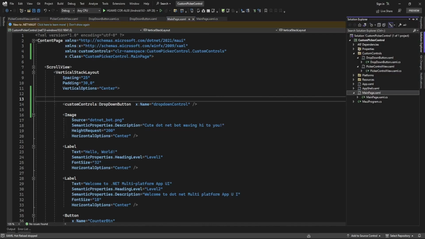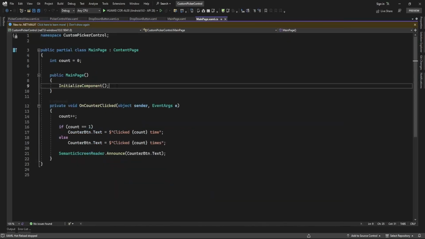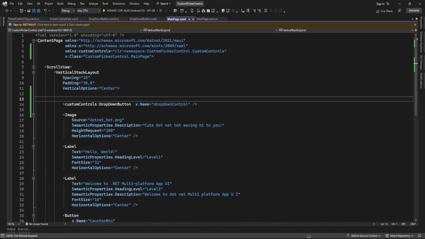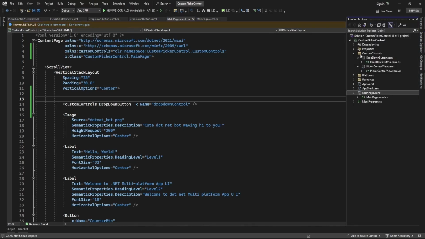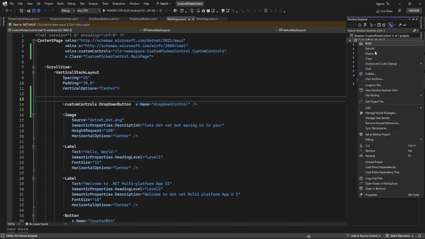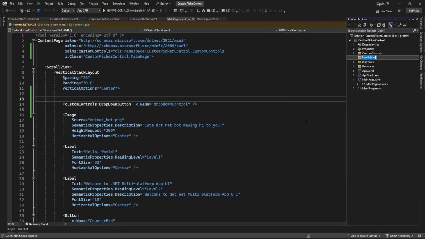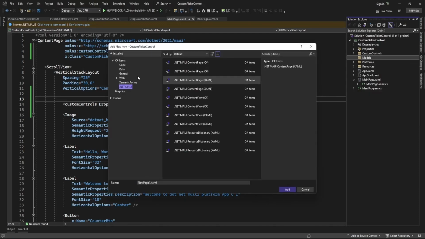Okay, so here in the main page code behind I'm just going to pass some dummy data in the item source property. So let me just create one folder called models, and in that I'm just going to create one class.